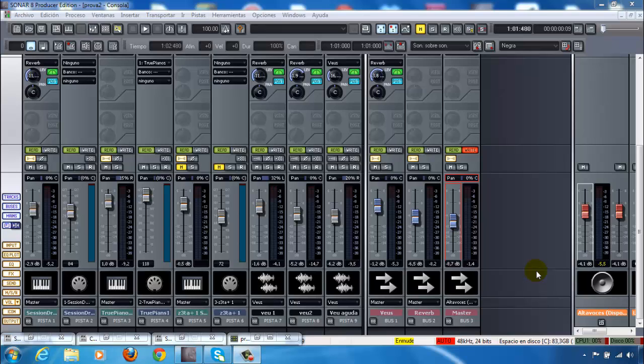Now we just have to play the song and start moving the volume to make a fade in, and stop the music when we are satisfied. Now I'll put the fader to 0, and just play.